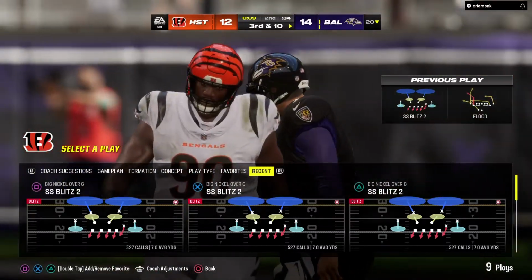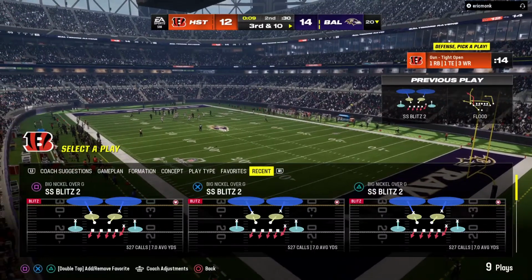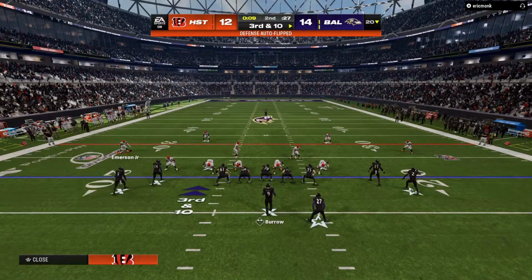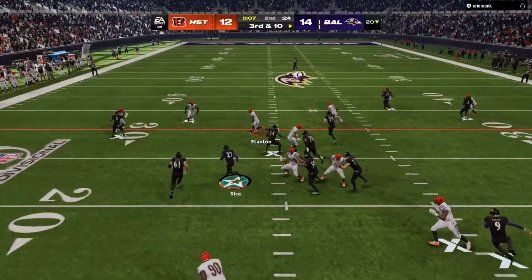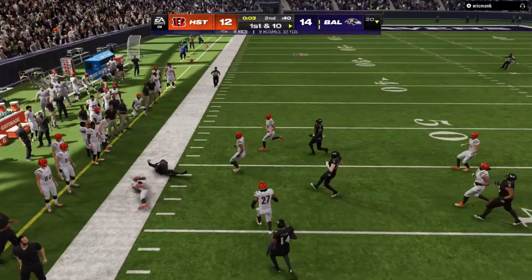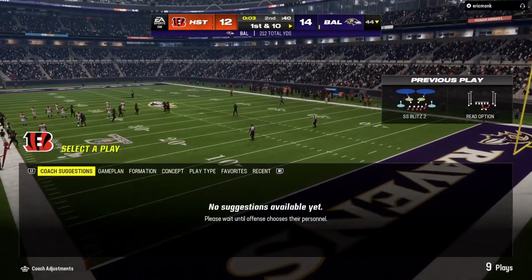This defense has passed its first 2 tests by forcing back-to-back incompletions. They know there's probably another throw coming on 3rd down. Let's see if they decide to force the issue by sending people on a blitz. So back-to-back incompletions, and that has them staring at a 3rd and 10. This time they stay on the ground. There he goes offside. Now whistles and a timeout with 3 seconds left in the first half.